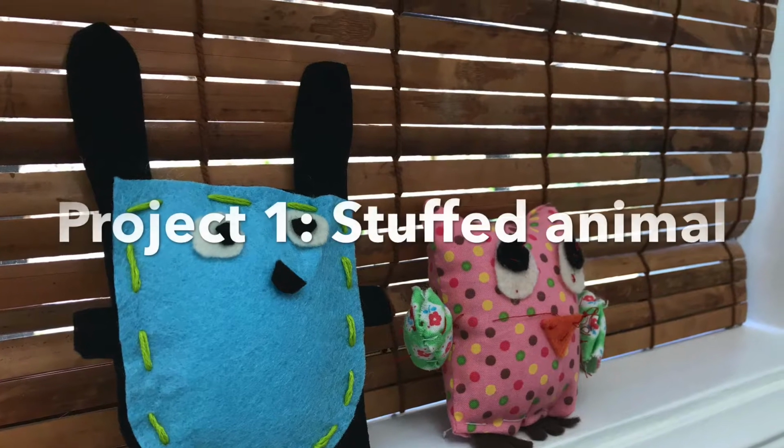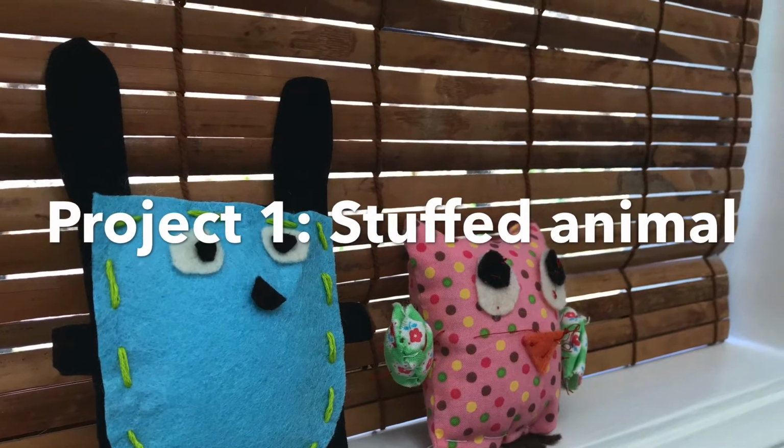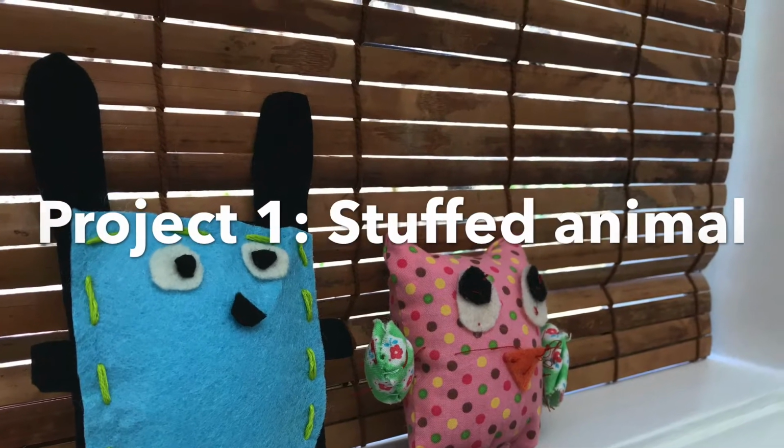Hi, I'm Kate, and today I'm going to show you how to make two simple sewing projects. The first is a stuffed animal.